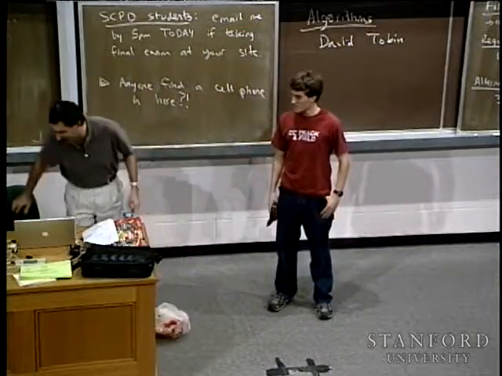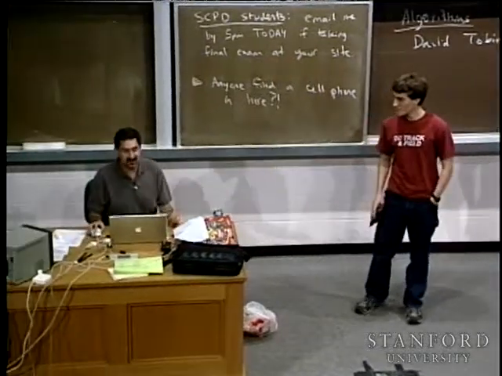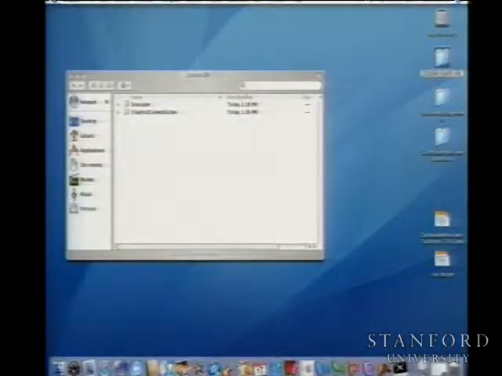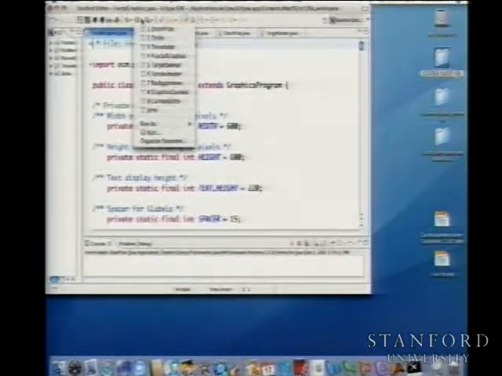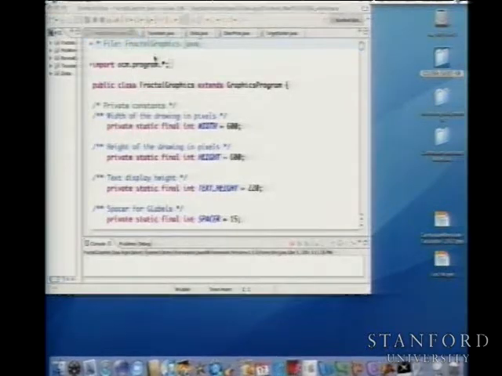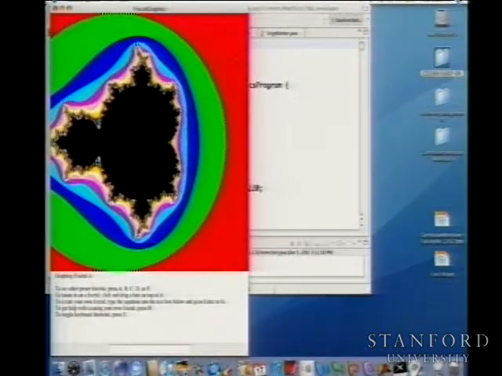And we'll demo your program and show what's actually going on. So the program that David did was a program to do fractals. And so I will show you that program and what is particularly cool about the program. So if we do fractal graphics, it kind of starts off and it shows you a fractal. And you're like, oh, that's kind of cool. You need to do some math. You need to figure out some stuff with fractals.